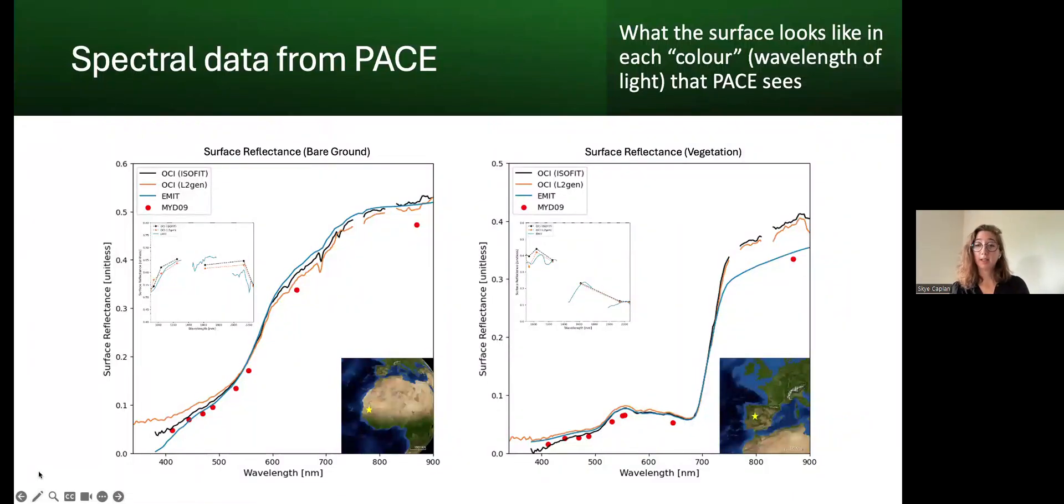So each of the solid lines is a hyperspectral sensor measurement. And I also included a multispectral sensor measurement represented by those red dots to demonstrate how much more information we can get from missions like PACE. These lines, or what we call spectra, are such different shapes because they're representing very different things on the ground. So the plot on the left is of sand in the Sahara. And the plot on the right is of vegetation in Spain. And you can see that it would be much more difficult to differentiate these two ground cover types with multispectral data, those little red dots. But it's incredibly easy with hyperspectral data. You can clearly see that there's a difference with the little red dots, but it's a lot harder to kind of fit those differences. But when you have a whole solid line running through that, you see they're very different.